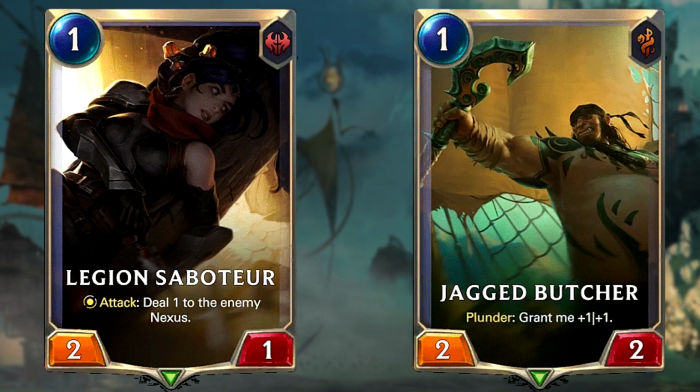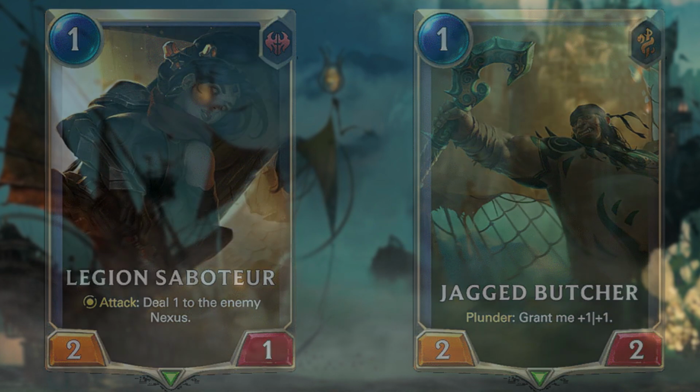This deck wants to develop a board early on, and you can do this with a very quick start to the game with burn cards such as Legion Saboteur and Jagged Butcher.